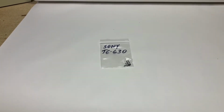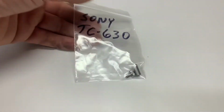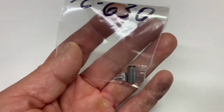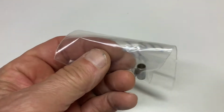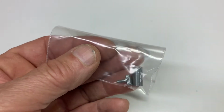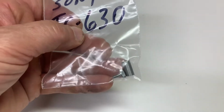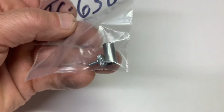Well, you know, things are slow when I'm padding out the video with these teeny tiny parts. This is off the Sony reel-to-reel that I picked up for just a few dollars at a garage sale a month ago or so. This was mounted inside the head cover, which I have already sold, but I took this out because I knew it was to adapt your player for 50 hertz power, which will give a differing speed. And since the United States is on 60 hertz, this is just an add-on adapter. And this sold for $20.